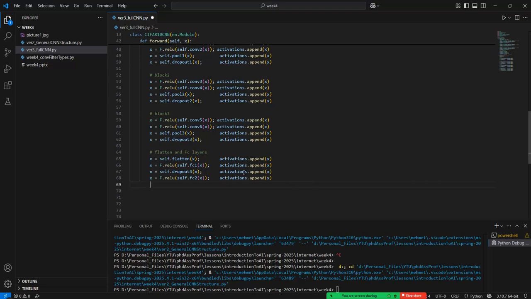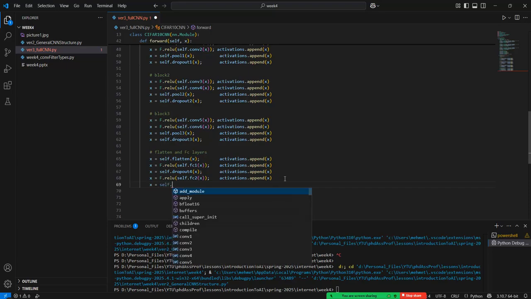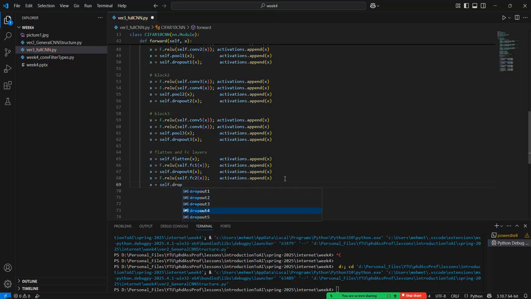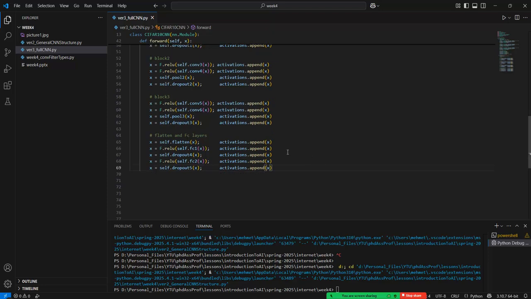And so this must be copied right now just like this one. Then x is equal to self.dropout5(x), and activation appends should be added in here.